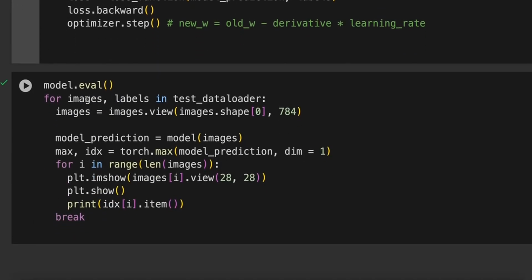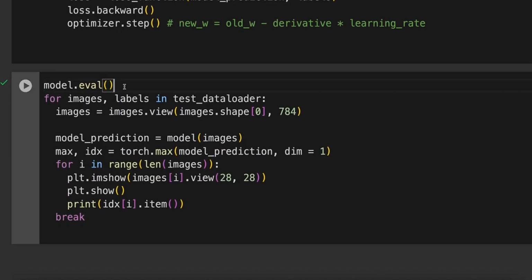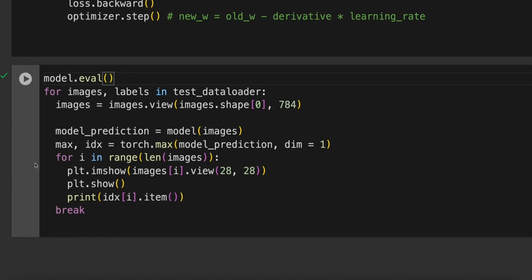We can put the model in something called evaluation mode, which tells PyTorch that because we're just trying to get a bunch of model predictions, don't worry about calculating the derivatives for training. And then we can iterate over our test data loader, reshape our images as we did before, and pass them in to the model, right? And then think about what the model prediction should be. It's going to be something like batch size by 10.